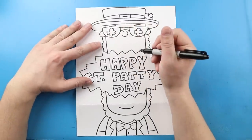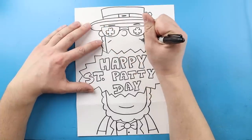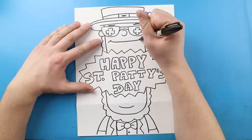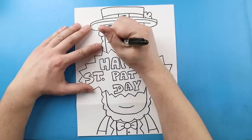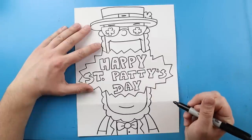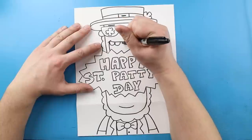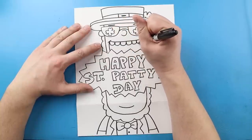Now, inside of here, we're gonna make the top of the mouth. So I'm gonna make a little curved line on each side. And then I'm gonna make a nice big smiley face shape across. Then I'm gonna go ahead and draw this line down on each side. And then I'm gonna make some teeth on here. So I'm just gonna go down, over, and up for some teeth for my leprechaun.